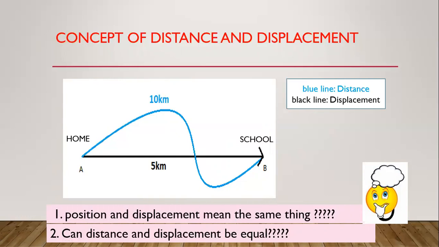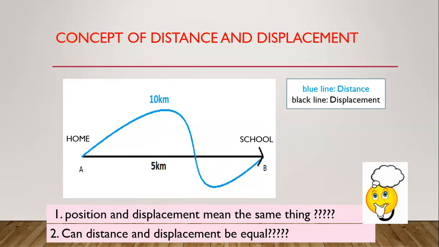We note the position of an object from a reference point. The reference point is very necessary in locating the position of an object, whereas in displacement, you do not need a reference point. Displacement is just the difference, the change in positions. It is the change that you observe between the 2 points, the initial and the final points.